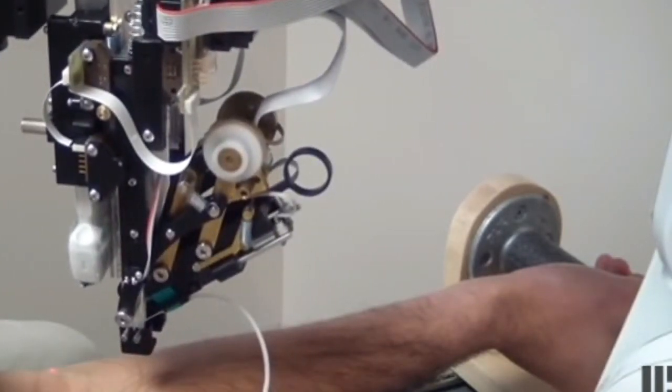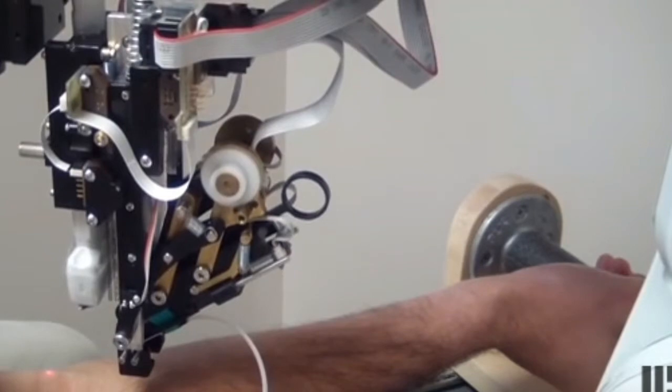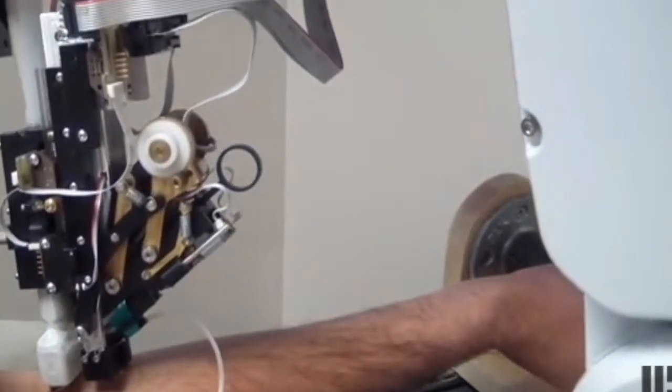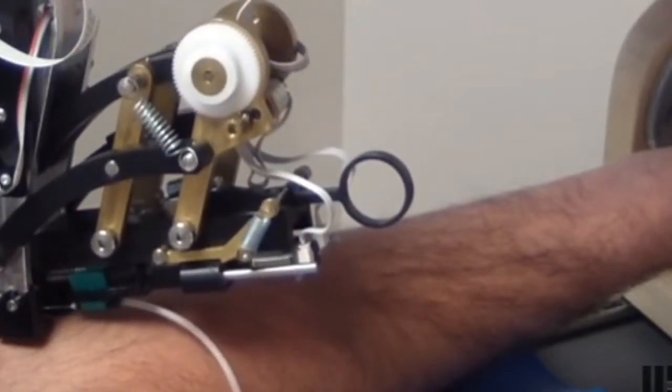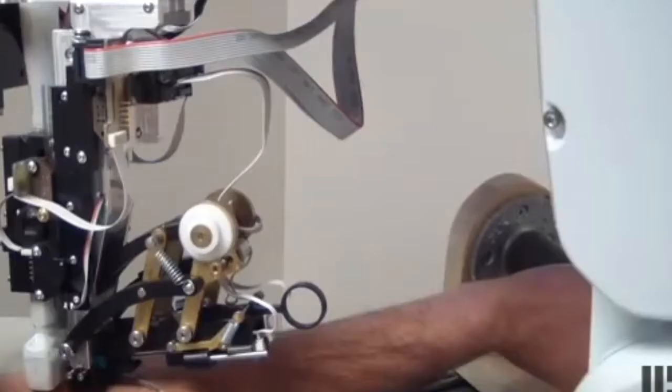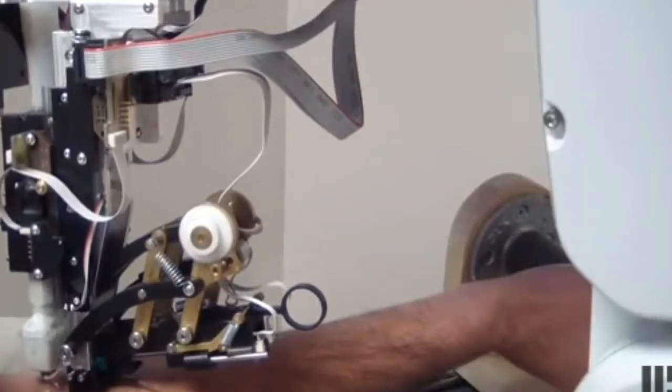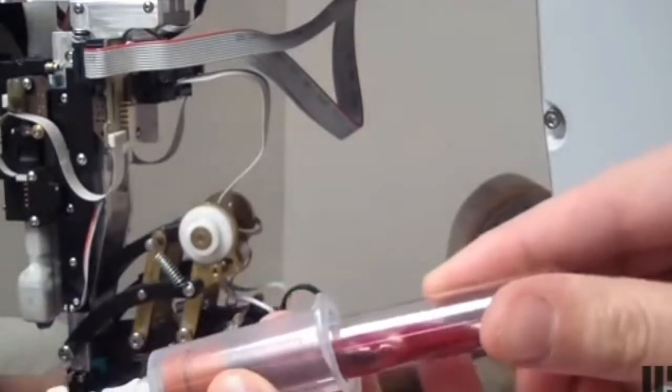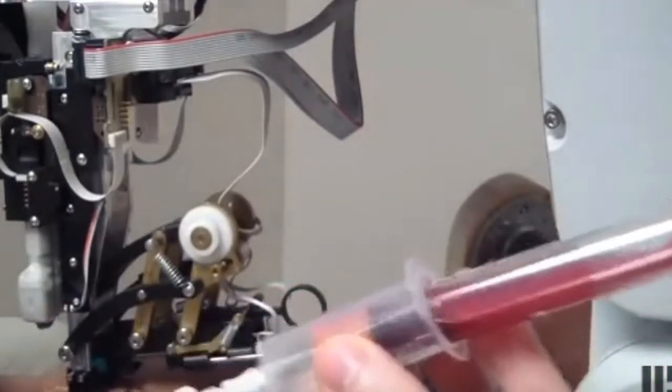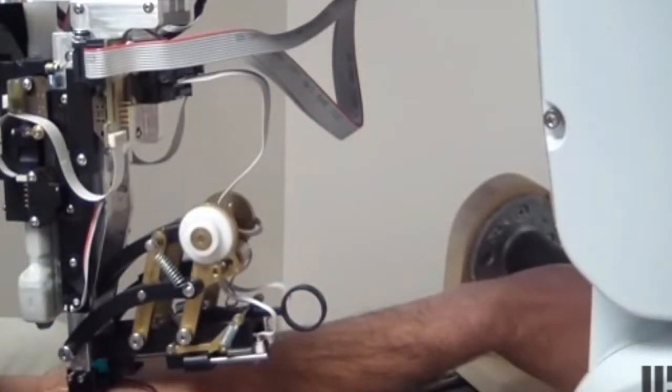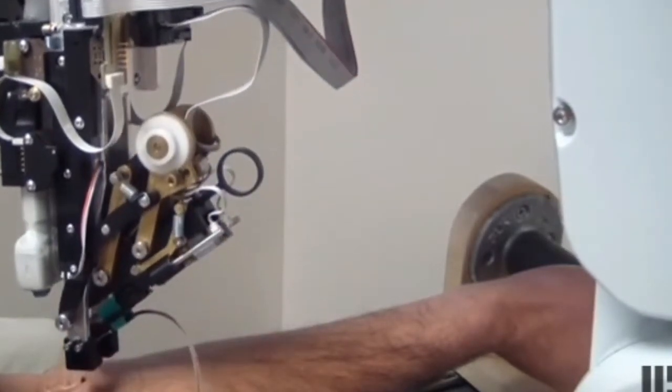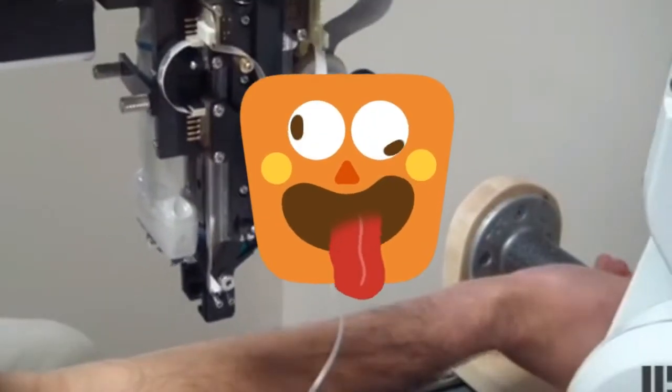The accuracy is 83 percent, but it is not fully automated because manpower is still needed in this system. The job of the technician is that he or she has to load a vacutainer tube in the arm, as you can see in the video. After that, we also have to clean the puncture area. Expert technicians are also required because sometimes there may be mistakes, because ultimately they are robots.